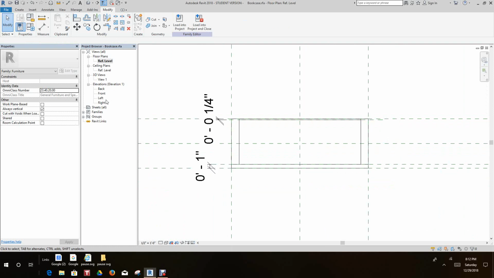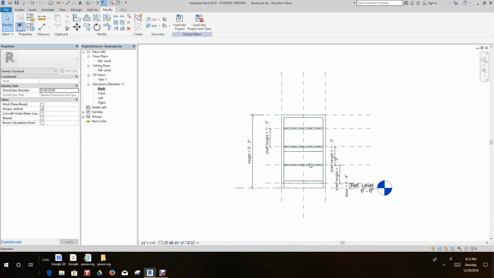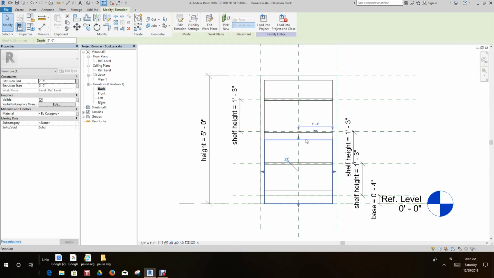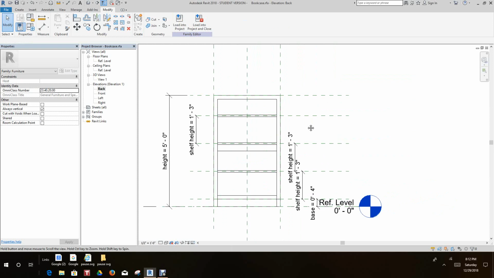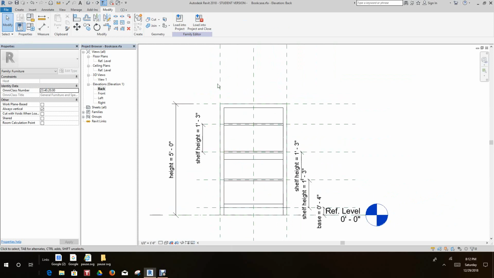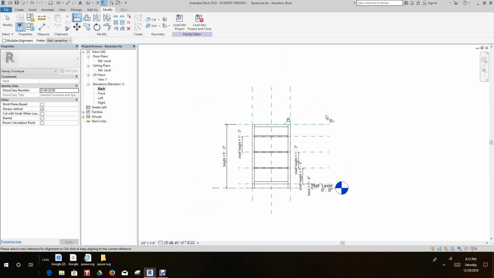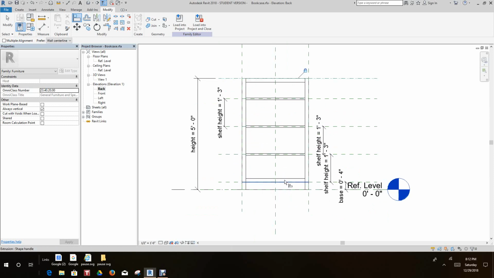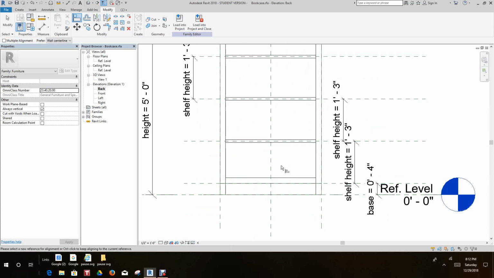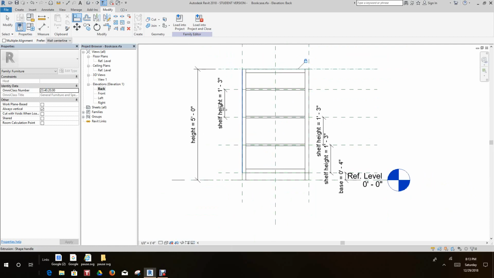Okay, now let's open the back elevation. And there's our extrusion we just made. So what we want to do, we want to align this guy to the top. So let's just pick a line and lock it. Okay. So now let's go into our 3D view.